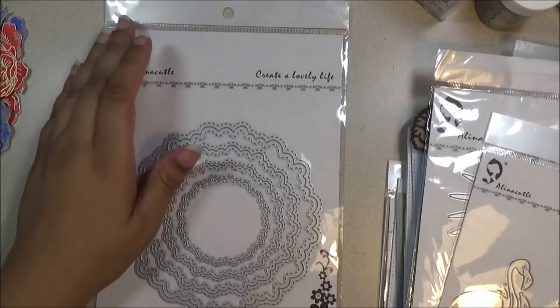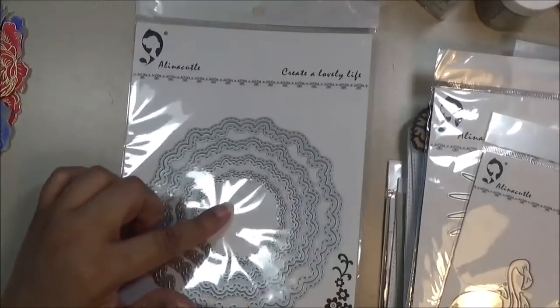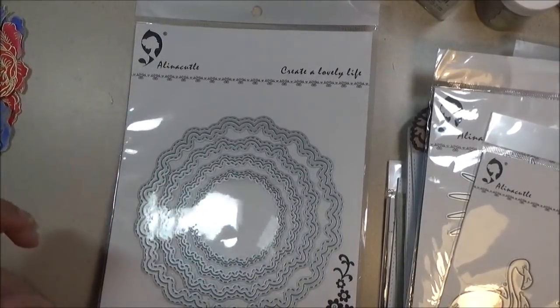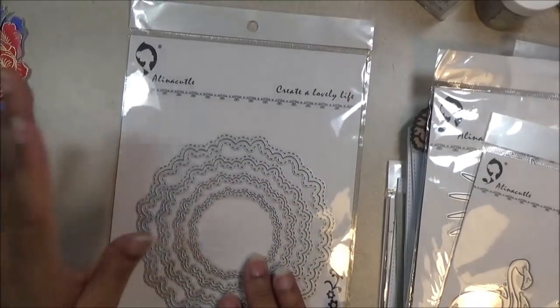Today I'm coming on to share with you an AlinaCraft's AliExpress haul. This one is a must-have die. I used it so much. I really love this one. This one is so fun.